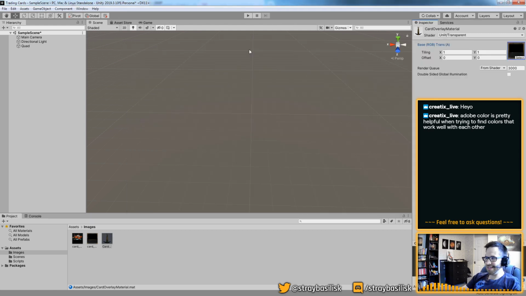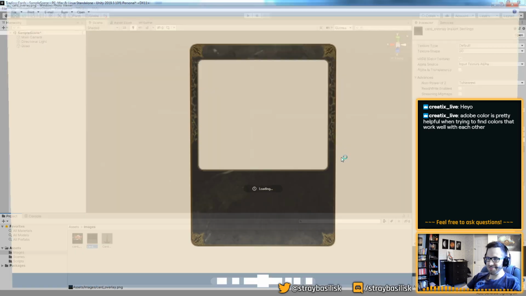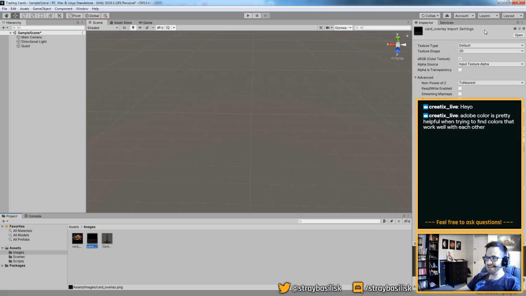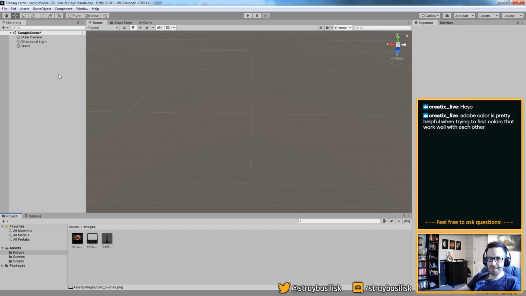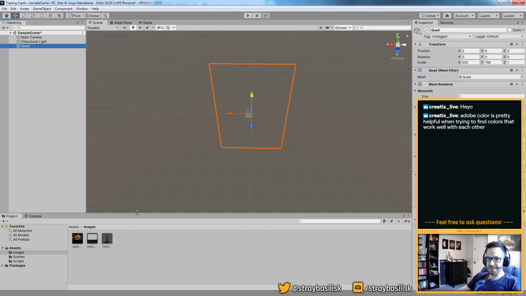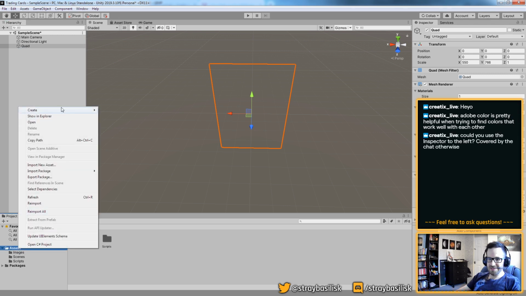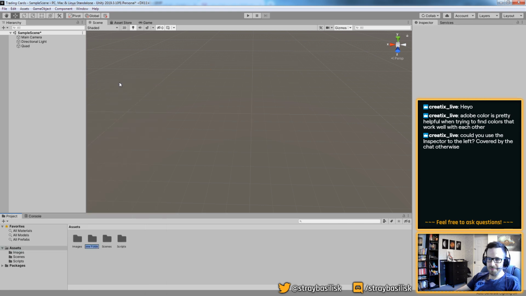So I'll put the overlay in. Should make sure this image is imported with transparency. And then let's throw our... move the inspector to the left.